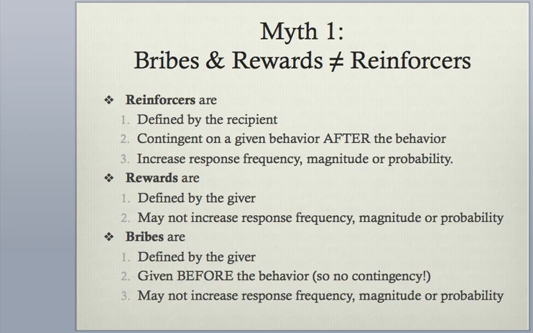It's usually contingent on a given behavior after the behavior occurs. So the reinforcer is delivered for the behavior; the consequence happens, it's contingent on the behavior, but it only comes after the behavior has occurred. And typically when we talk about reinforcers, they increase behavior in some way. It may increase response frequency, you may do it more frequently, it could increase magnitude, you may do it more forcefully. Or it may increase the probability that you'll use that behavior again. So when given a choice, that behavior might be the one that you choose.